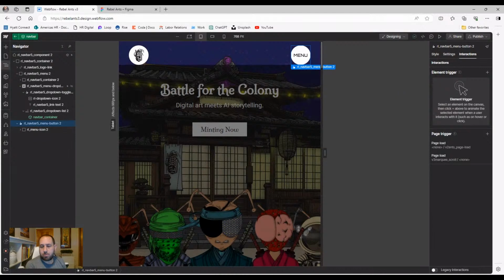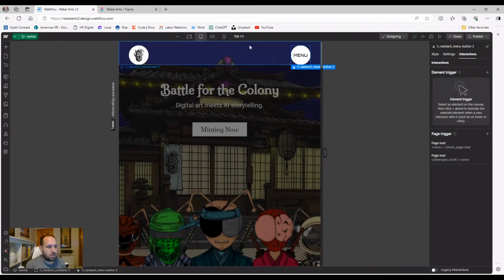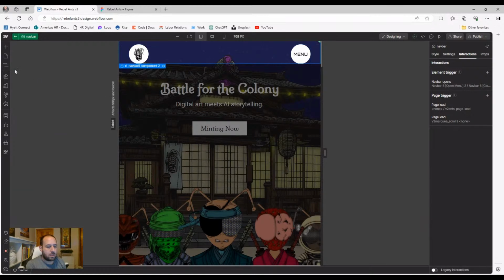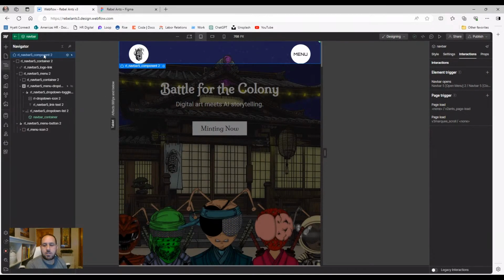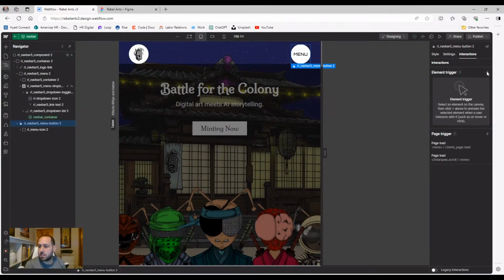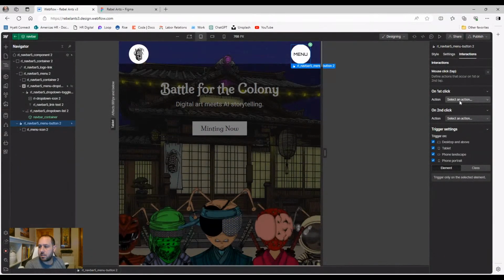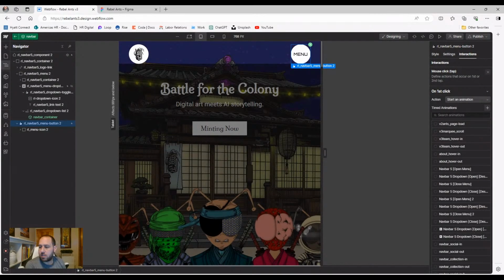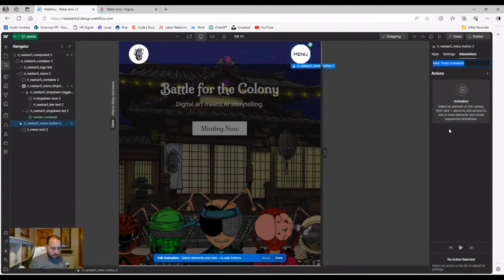So let's say when this is pressed, we want to set the whole component to white. So when this is pressed, mouse click, start an animation, and this is going to be navbar mobile menu click. That's not what I wanted.